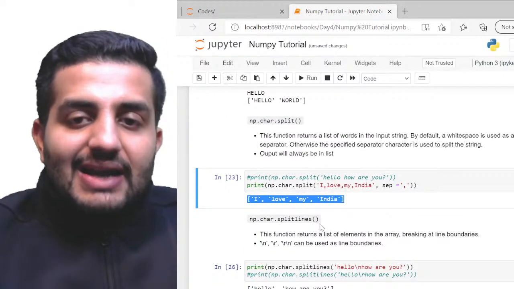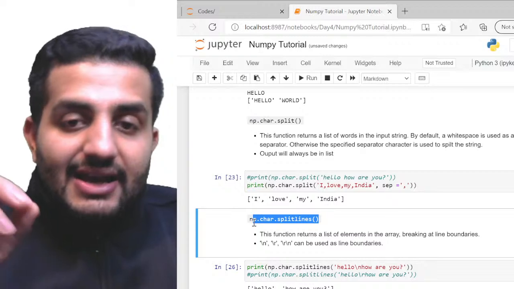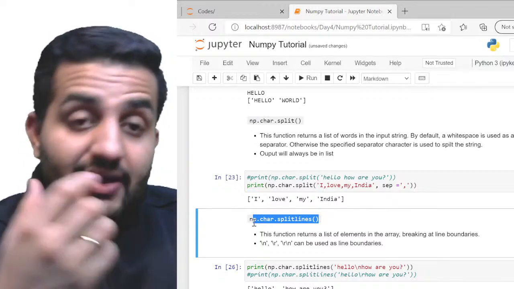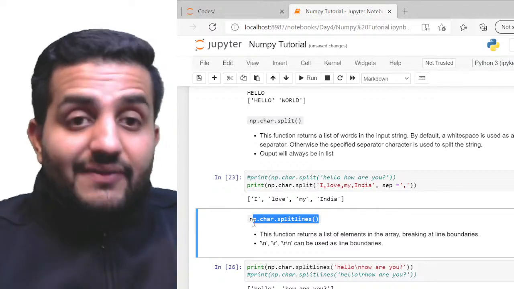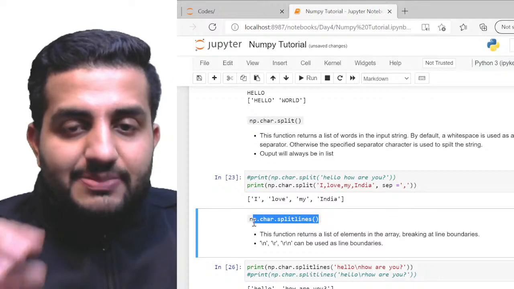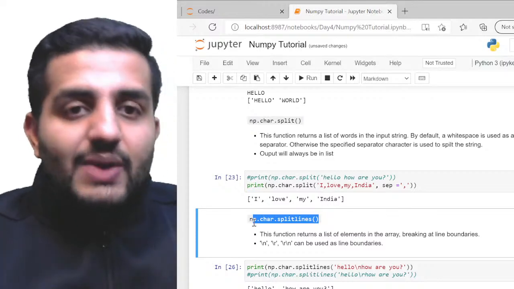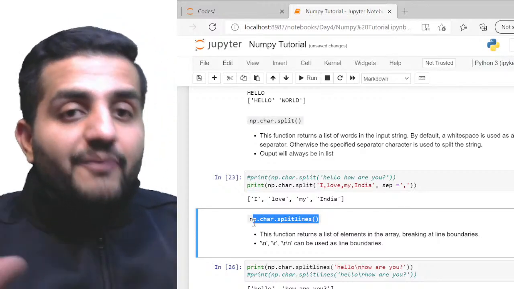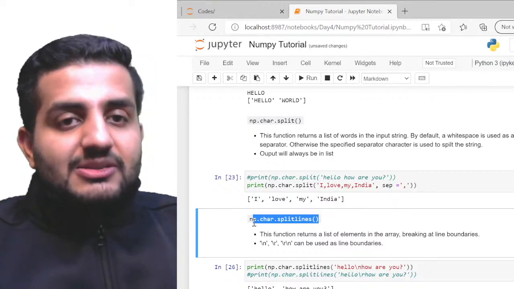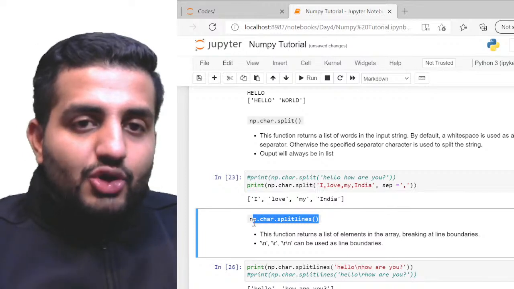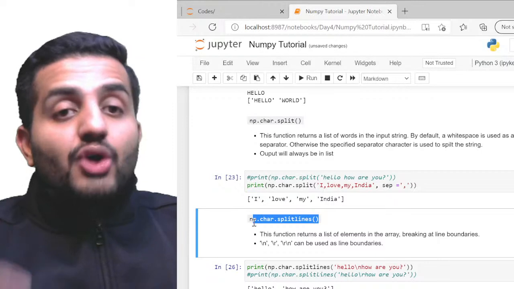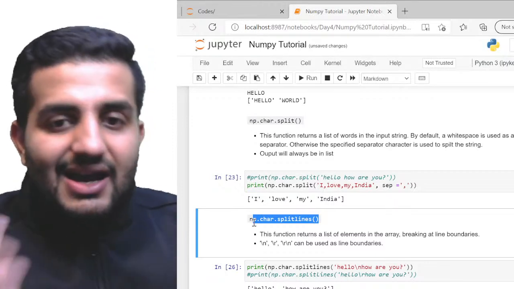Now I have splitlines. What is splitlines? Splitting of the lines of my paragraph. Basically now I don't have a single line, I have multiple lines, more of a paragraph. So splitlines will split the lines. Now I can apply split on top of splitlines. If I have a paragraph, first I'll split out the separate sentences, and then on top of those I'll find out each of my words. So split can work on top of splitlines. That's the hierarchy.